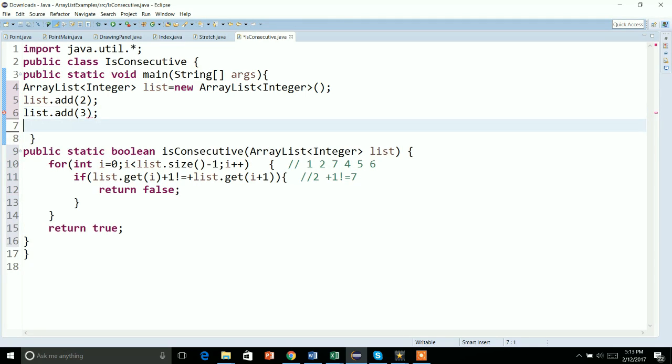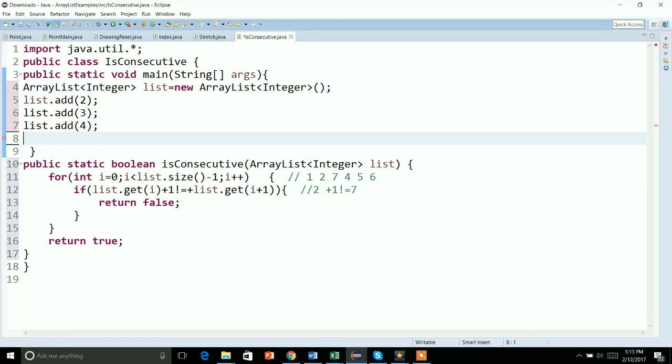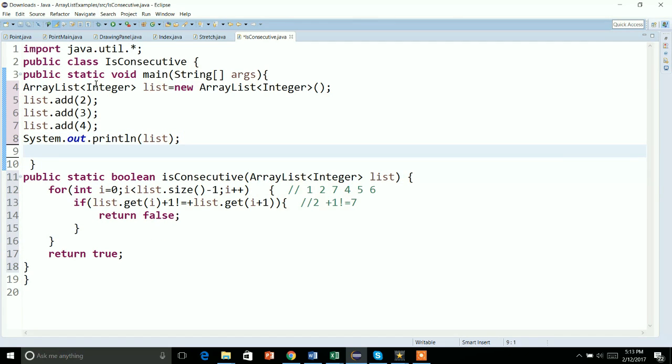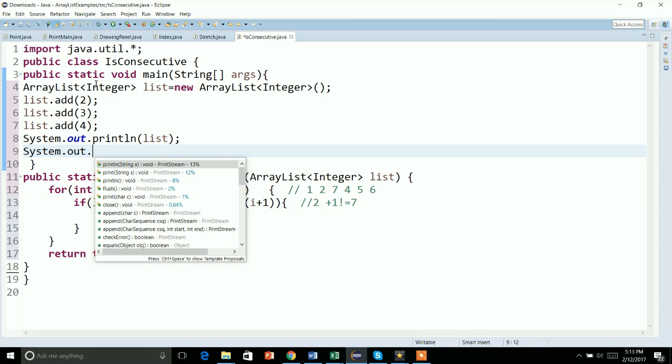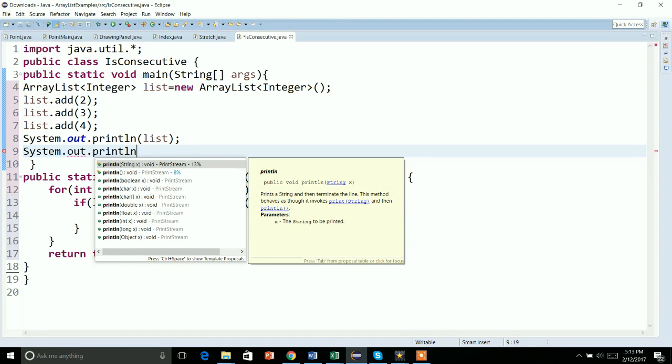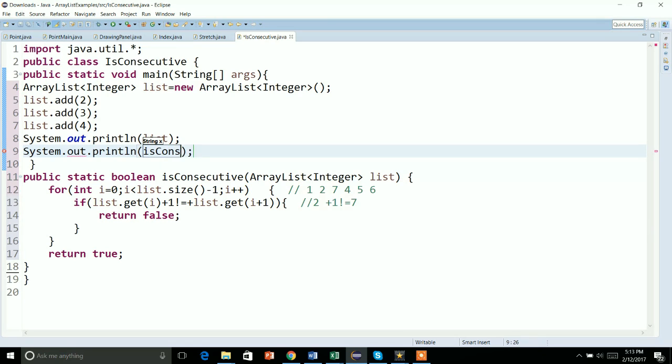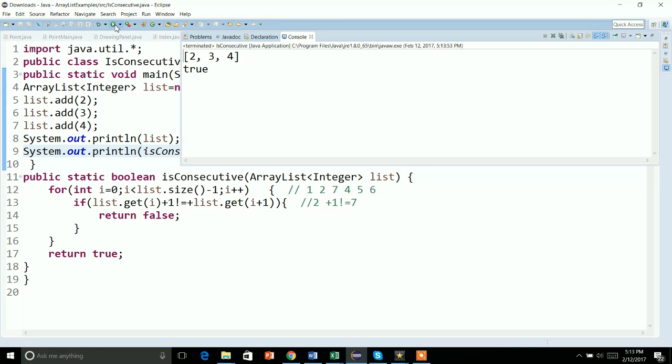First I will work on the true case: list.add 4. Now I print my list and make a call to my method isConsecutive, passing my list. According to my list 2, 3, 4, it should return true.